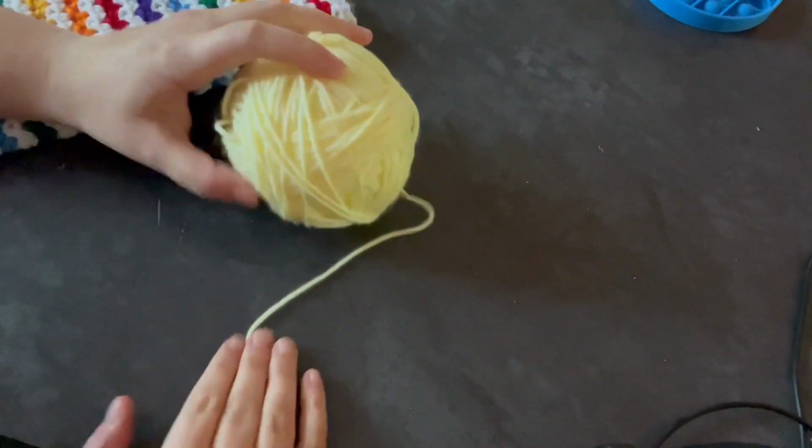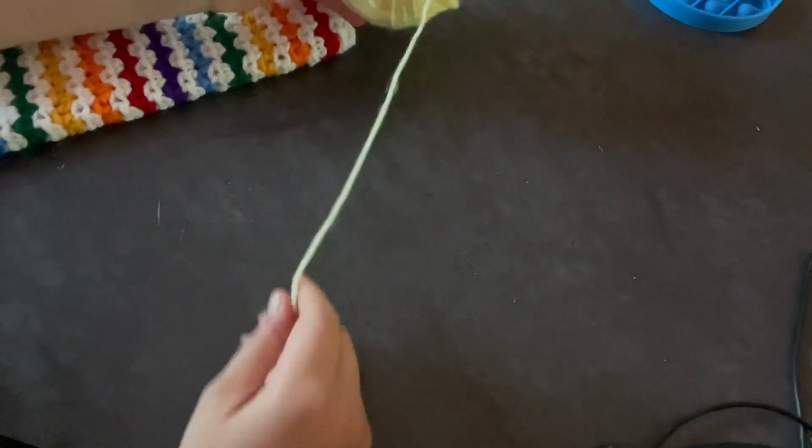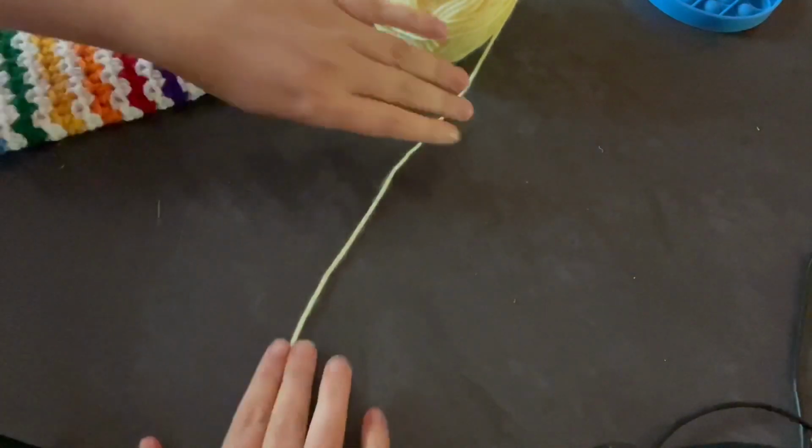Today we are doing an easy pretzel method slipknot. Slipknot is the foundation for any crochet project, so we'll go ahead and get started with that tutorial.